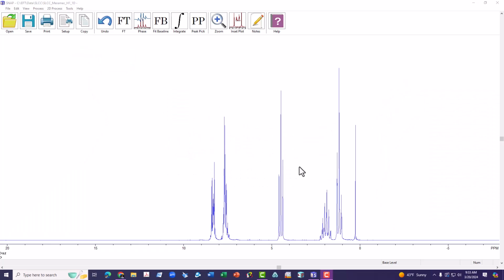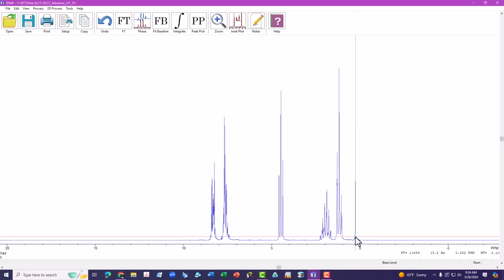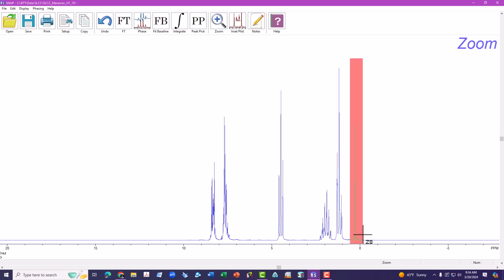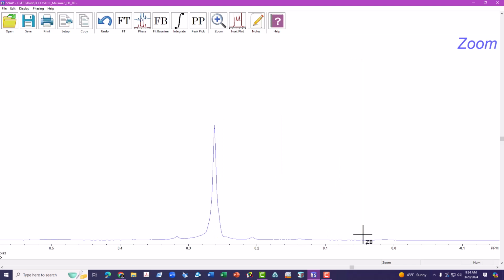Today I want to show you how to move the axis in relationship to the spectrum on the screen so that reference peaks are showing the correct chemical shift. You'll notice in this particular case TMS over here is not at 0 ppm. So the easiest thing to do with reference to TMS in your spectrum is to zoom in so that TMS is the only peak on your screen.